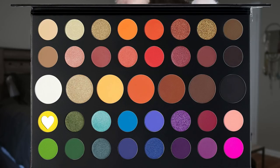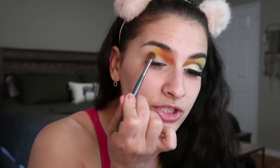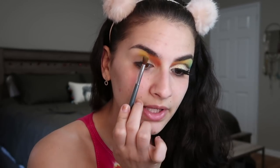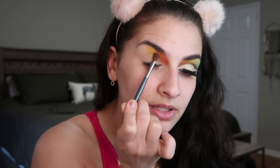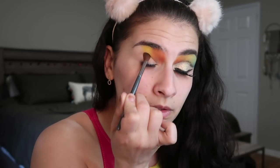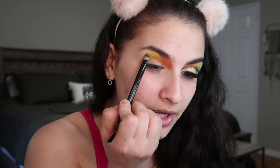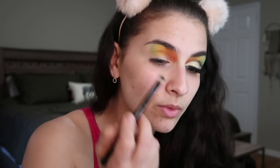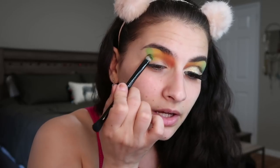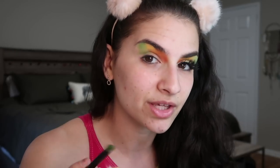I'm going to dip into the bright yellow - one of my favorite colors, the payoff is just so good - stamping a little over the orange and giving it room in the center of my eye right in line with my iris, going all the way up to the brow. Now I'm taking the guacamole-looking green and that's going to go right over in the crease, meeting the yellow. This one I had to really build up to get that color there, but I'm just placing everything where I want it.